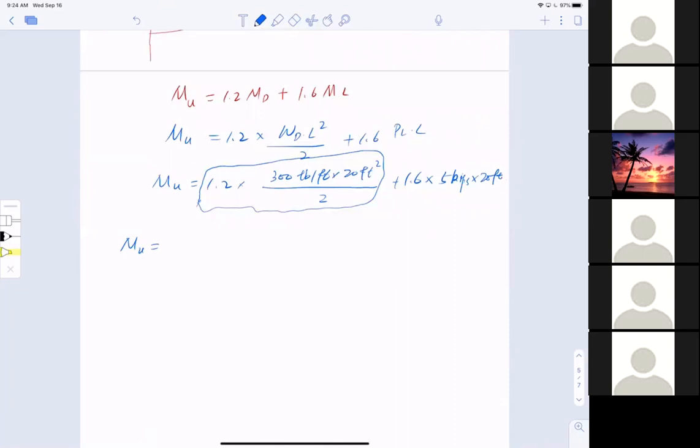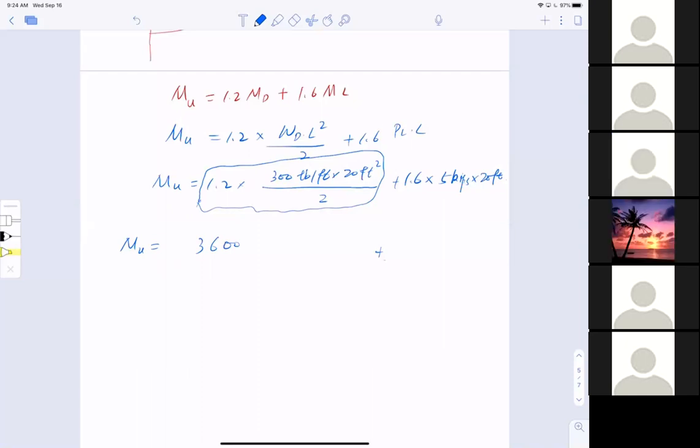100 multiplied by 20 divided by, actually 20 again, divided by 2. So what number did you get? Is it 3,600? Is this number good? Lucas, can you help me double check this number? The first term, 1.2 multiplied by this, right? Pay attention to here. You check to see if this number is correct.